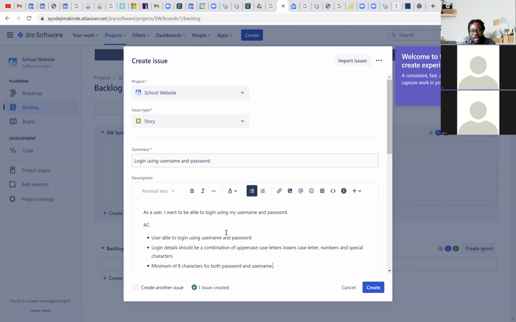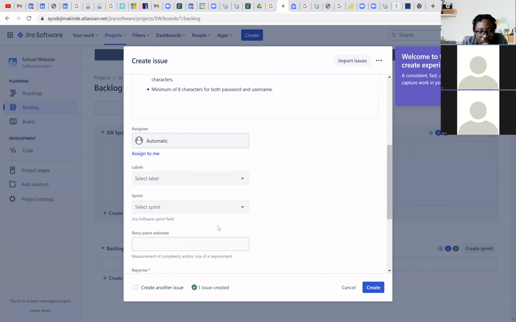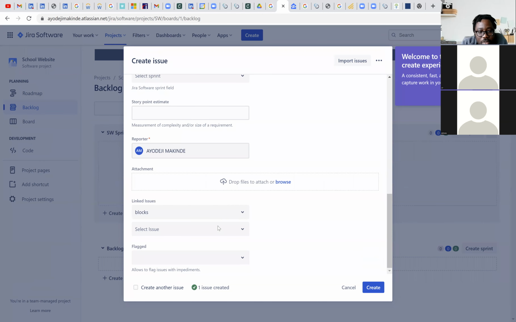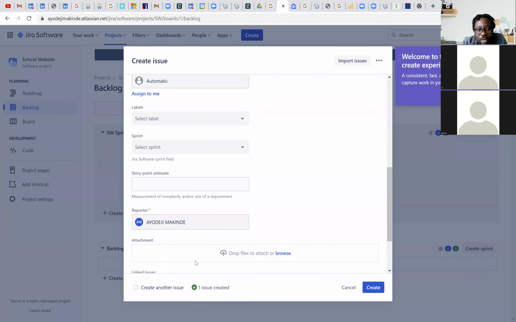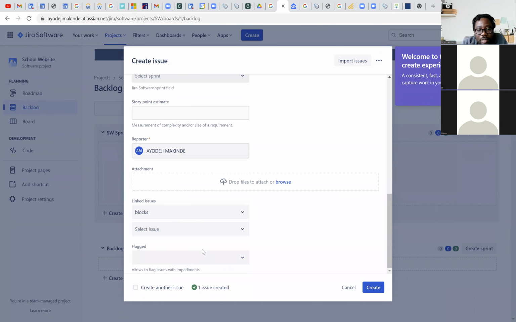When the engineer finishes the work, right? So what other things can we look out for here? We may want to link it to an Epic here, but I'll show you something later.